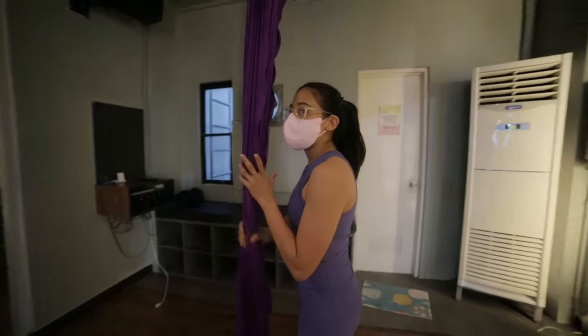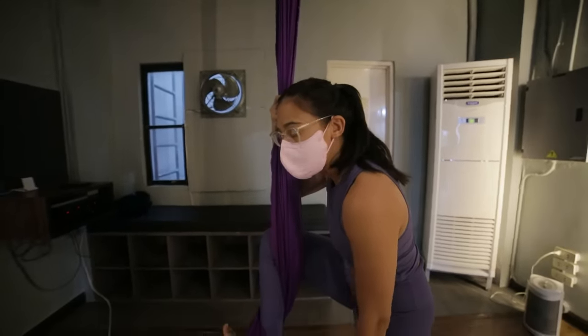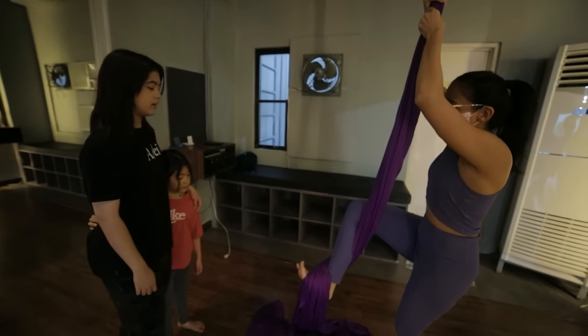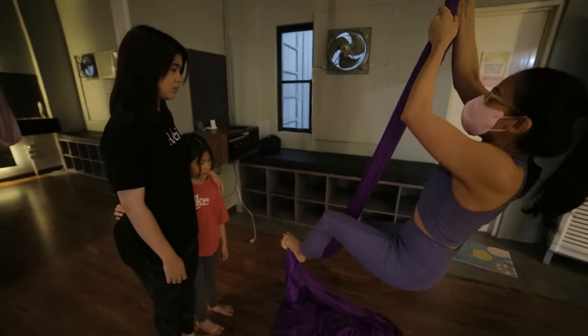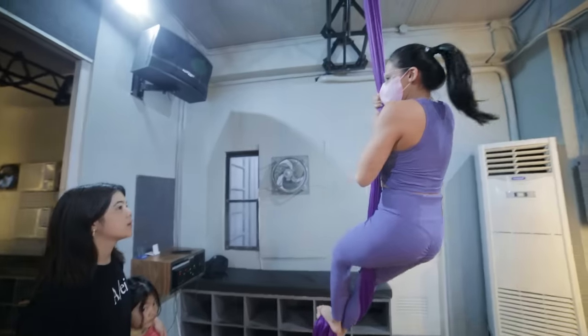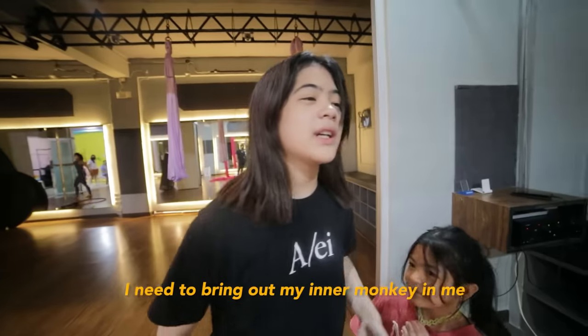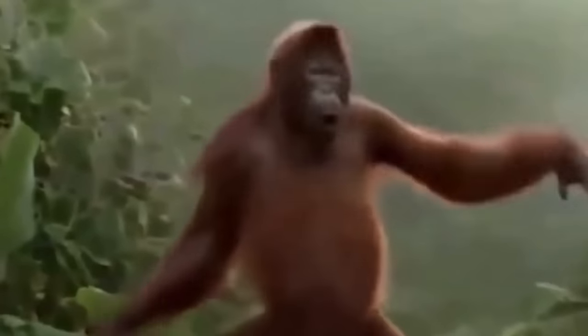I'll just demonstrate how to climb. So you're gonna wrap your foot, then you're gonna flex that foot. And then you're gonna place your left foot on the fabric. Press your foot down and pull up at the same time. And then you're gonna adjust your hands, you're gonna bend your knees. Then, when will I bring out my monkey side again? Because before, I used to climb everywhere.